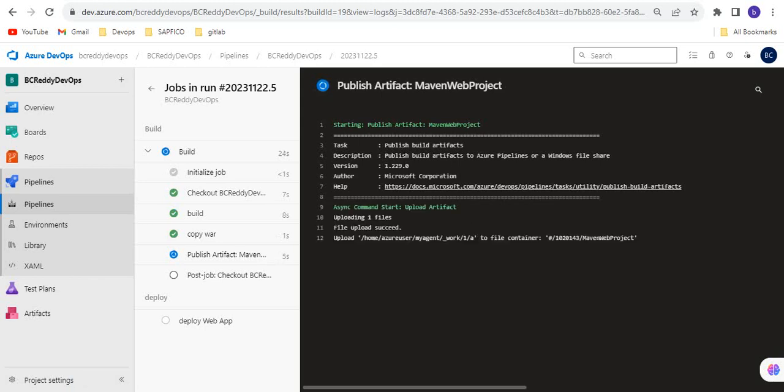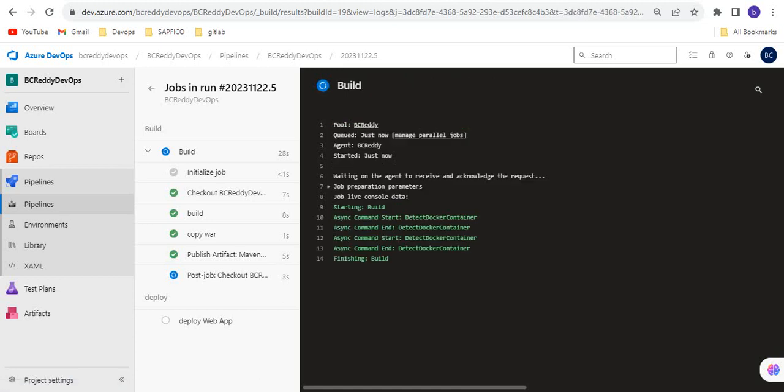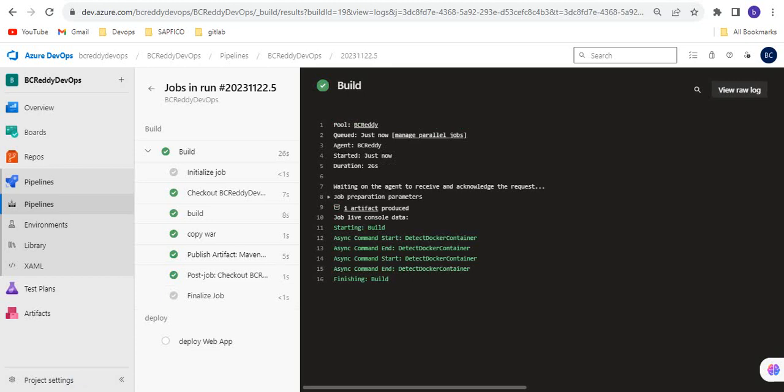Basically, we would deploy into the Tomcat or web apps folder. But in this case, I don't have to install Tomcat to deploy this WAR file and check. So I just used the same self-hosted agent where I created the environment, and I'm trying to deploy that WAR file to the same environment.